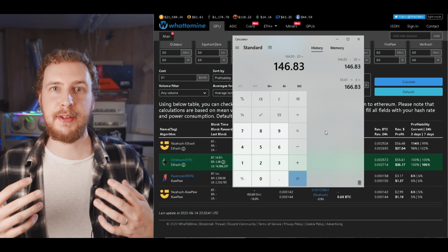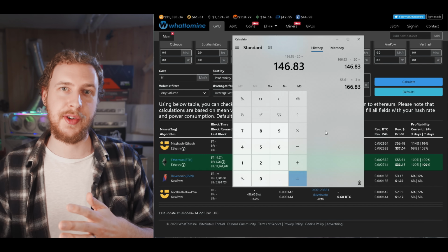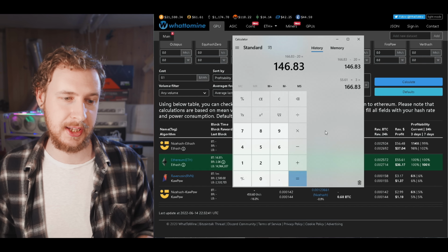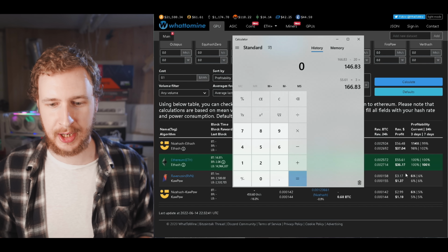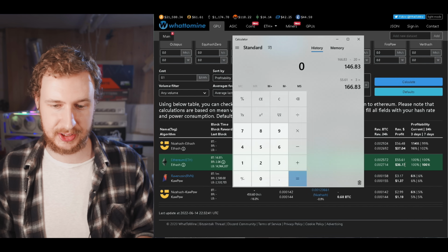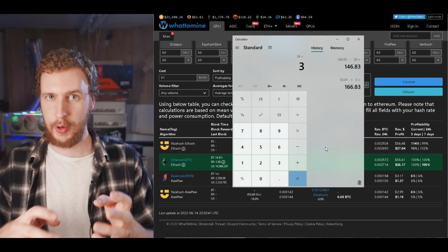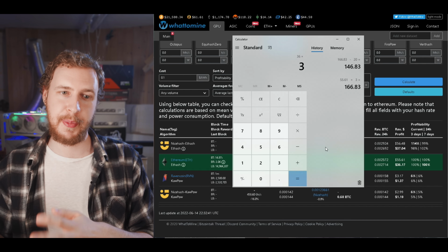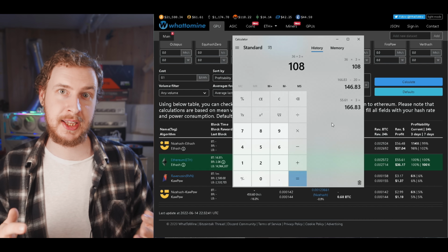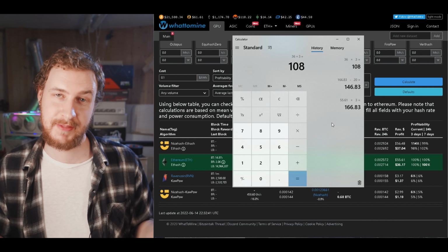Now, I understand that for many people that isn't a feasible strategy. Some of us need to cash out every day to pay for the electricity that our mining farms consume. So even so, let's have a look at what that would be. I'm cashing out now at this cost to pay for the electricity. That leaves me with $36 worth of Ethereum. So $36, and then times that by 3. So selling whatever Ethereum I have left after cashing out for power at an Ethereum price 3 times as high as now, that would still be like making 100 bucks a day, which isn't too shabby of a profitability actually. So yeah, I'm happy with that.